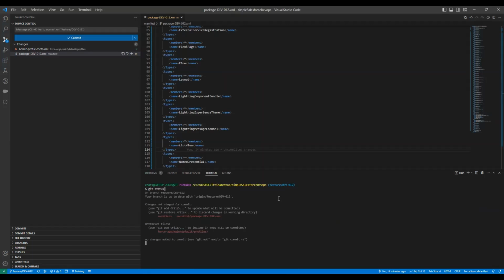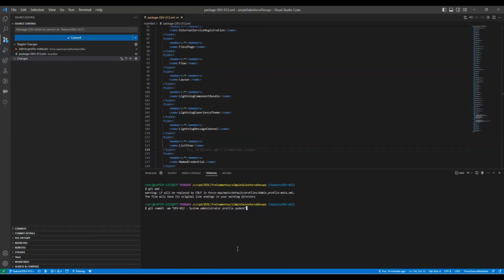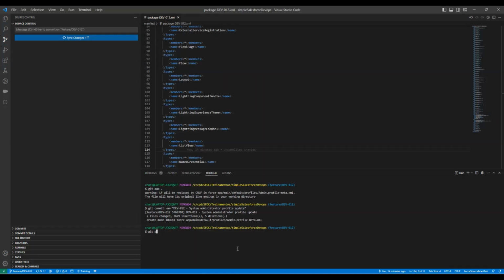Now, with the source code locally, let's commit that to the remote. Always confirming the things that should be in that commit, just to avoid pushing unnecessary things. Following the naming convention I have shown you guys in the previous videos of this DevOps series. If you haven't seen them yet, take a look there. So I will push that to start moving it between the environments.